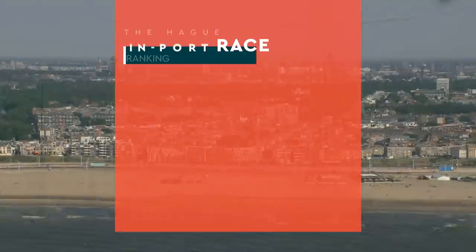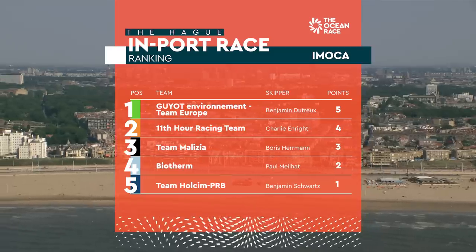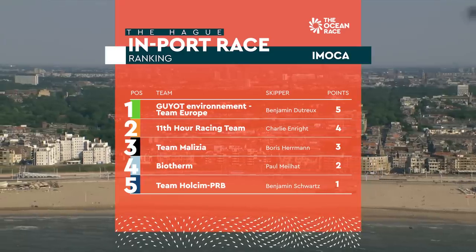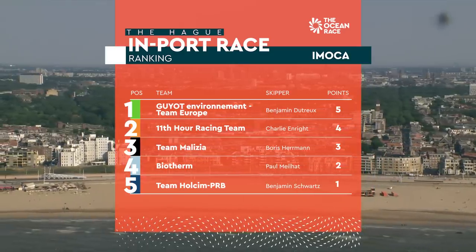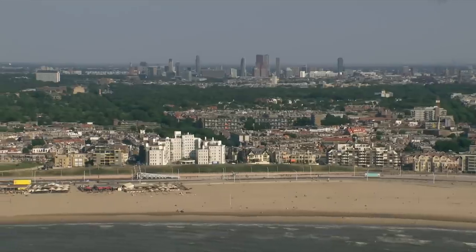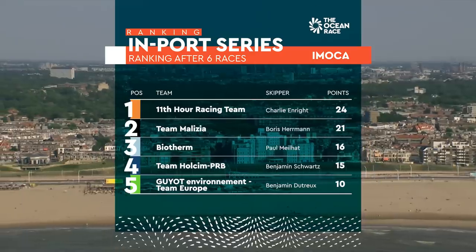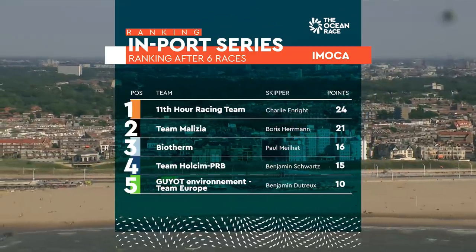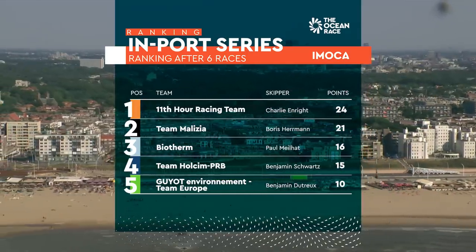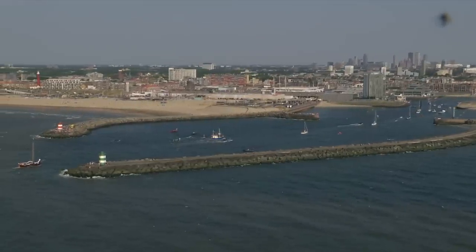Let's have a look at the positions and results from the import racing today. Celebrating, as indeed all of our teams will be — Guyot Environment Team Europe has certainly had their day here, taking the maximum of five points with a first place win. 11th Hour Racing Team in second, and then Team Milizia taking that last spot on the podium in third. So how does that affect the overall scores? All of our import races have been rolling on since Alicante, Cape Town, Itajaí, and of course Newport for 11th Hour Racing Team — they sit on top at the moment. But with the results from Aarhus and The Hague coming in, you can see the points difference that 11th Hour Racing Team have built up. The final leg to come — that last push, that last dash — four points.